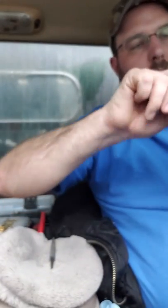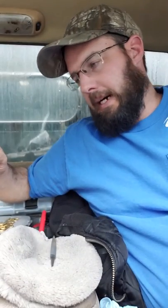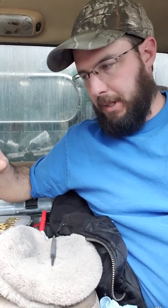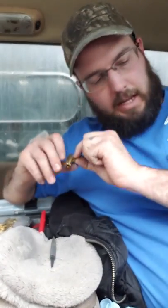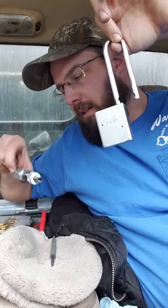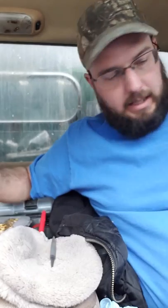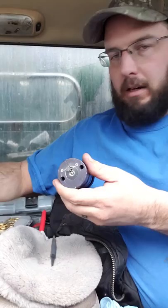Now that you have the code, you can do whatever you want. You have the code written down. You can make more keys. You can give them the code. You can do whatever you want with it. But that's how you make a tubular key from scratch. That is how you pick the lock with the HPC Model B, and that is how you cut a key using the HPC cutter.